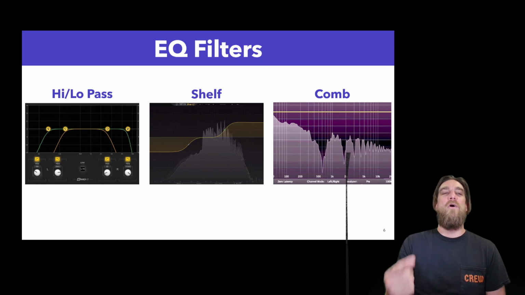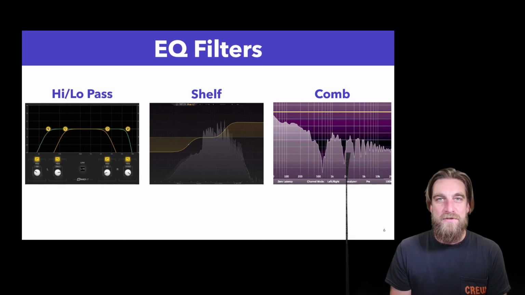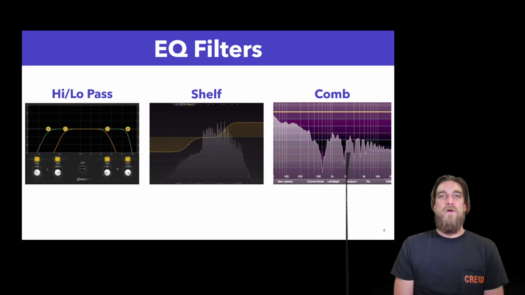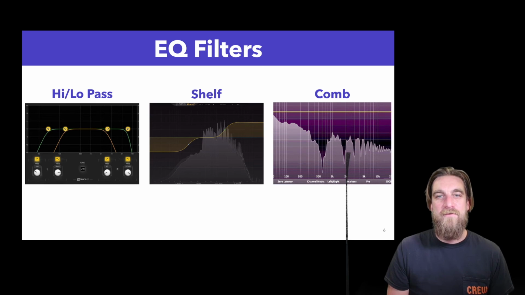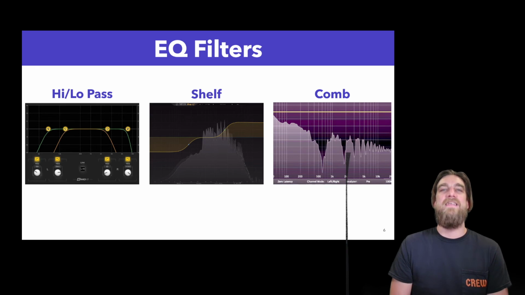Now, what happens when you use a high pass filter too much? Well, you wind up with only the high frequency content, right? It cuts out all the low end, and what you wind up with is almost the effect of somebody on the telephone. You don't hear that low bass rumble. And vice versa, if I overuse a low pass filter, I'm cutting out all the high frequency sound, and everything sounds like a blanket's been thrown on top of it, or that it's underwater or something.